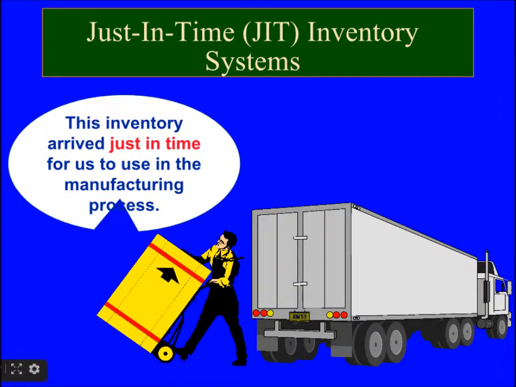The company can choose to use any of the four methods for inventory system. Just in time inventory system. This inventory system is when the goods arrive at the time of the manufacturing process. So they don't necessarily have to be put in the stack for a long time. It arrives and it gets into the manufacturing process at the same time.